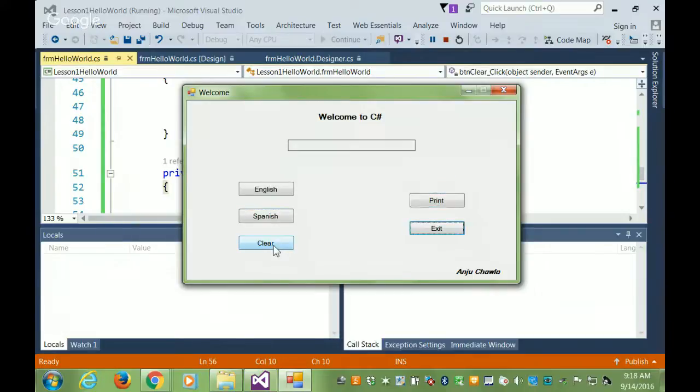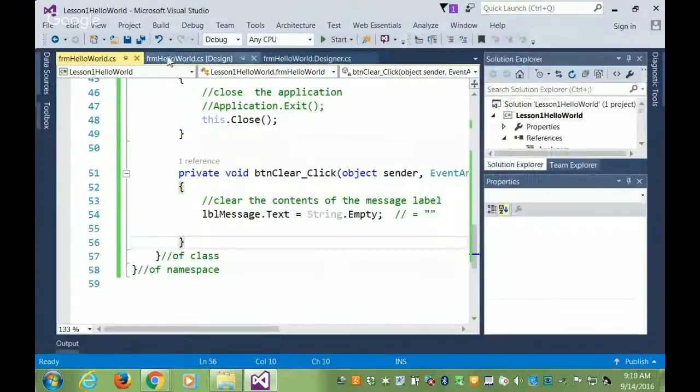We can even take care of this. If you wanted to change this from English to something else, what is this default behavior it has taken? It follows how you added the controls to your form. That's what it has done. But very easily, you can change this. Now, the difficult way of changing it is this.